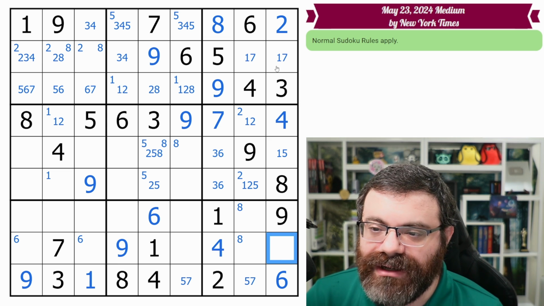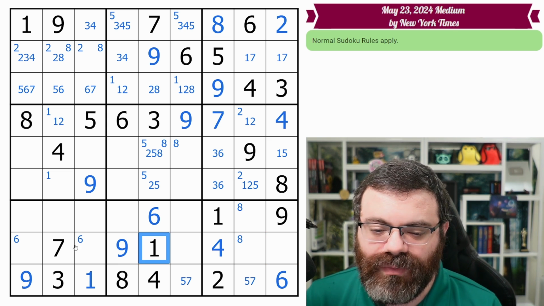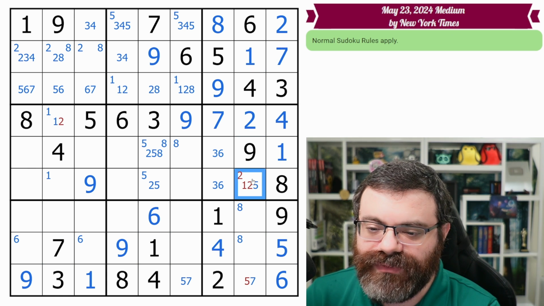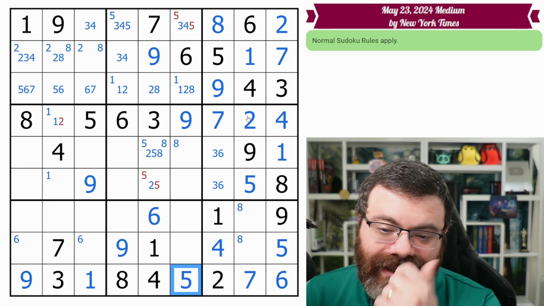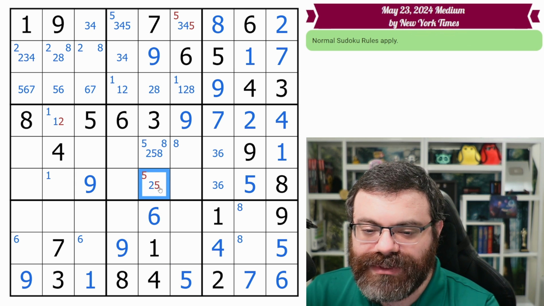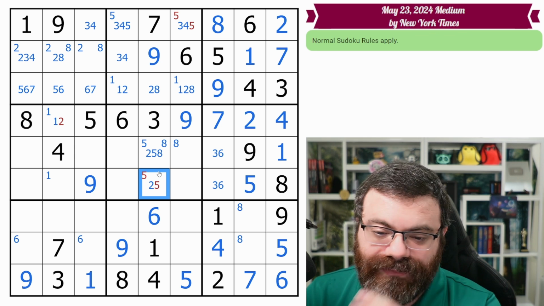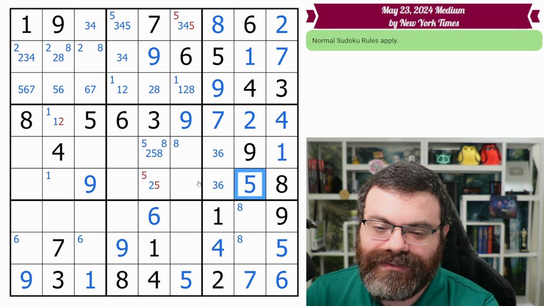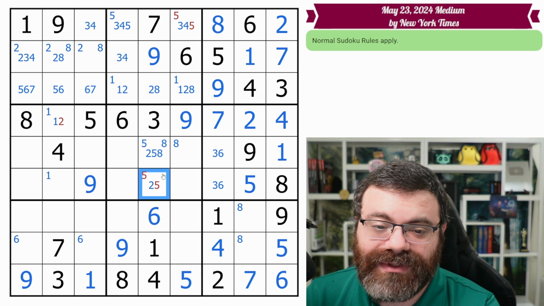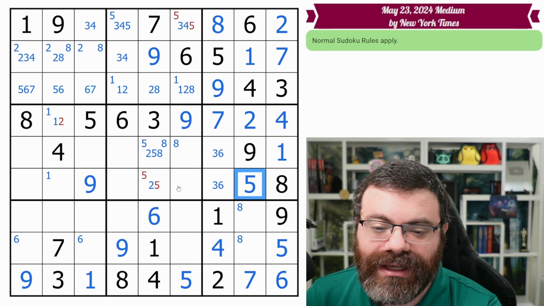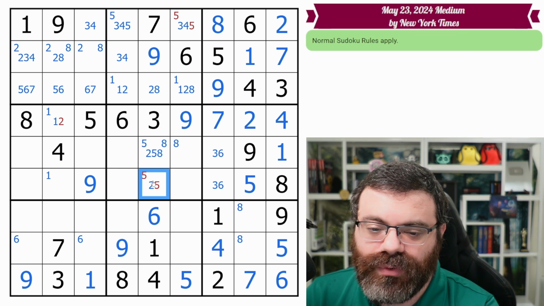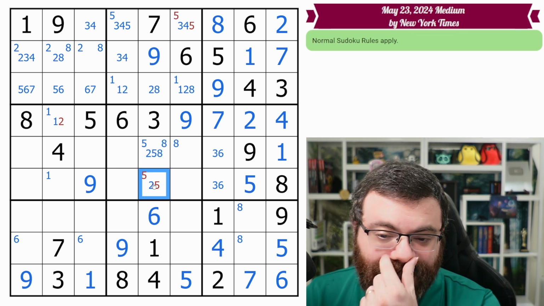So 1, 2, 5. This column is down to 1, 5, 7. Can't be a 1 or a 7, so it can only be a 5. Now that's 1 and 7. That's 1, 2, 5, and 7. That's 5. Here I'm just following our naked singles using the red markings to assist me. But you can also just do this without the red marks. You just remember what you placed and make sure you clean up the center marks. It's much easier to miss things. I don't want to miss simple stuff like that in my walkthroughs. So anyway, that's a 2. Now, when we place that 2, it does remove this 5 corner mark, which is also red anyway.